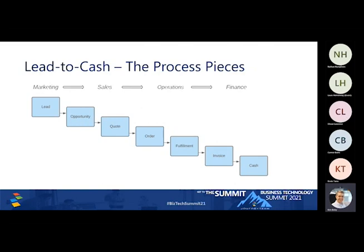If you overlay the traditional with something a little bit more modern, you might have a company that, and we'll talk through some of these things, but if it's a heavy e-commerce piece, those first parts on the marketing, sales, and all the way through order might happen very rapidly on the e-commerce website or the shopping cart site, and the customer might basically convert themselves from lead to opportunity to quote to order all in one fell swoop, and even pay the cash associated with it. And then there's typically some sort of fulfillment, invoice, and maybe just reconciliation of that cash on the back end from the ERP side. And you can see that service businesses may have a slightly different variation of this flow. I'm going to move on to the next slide.